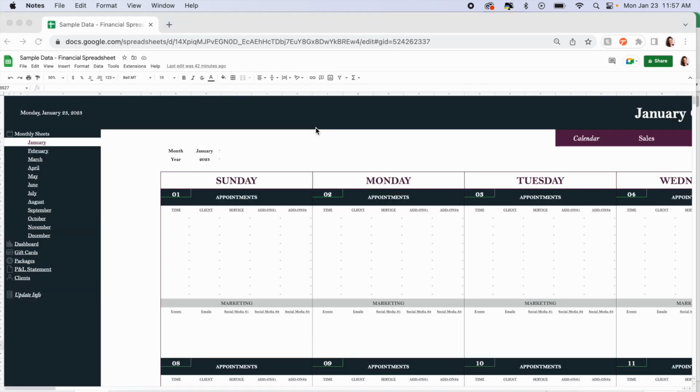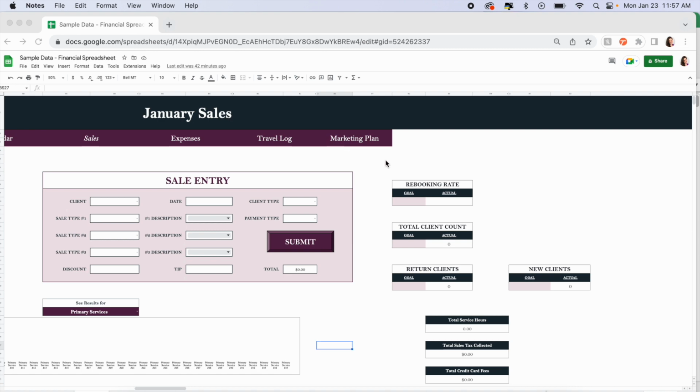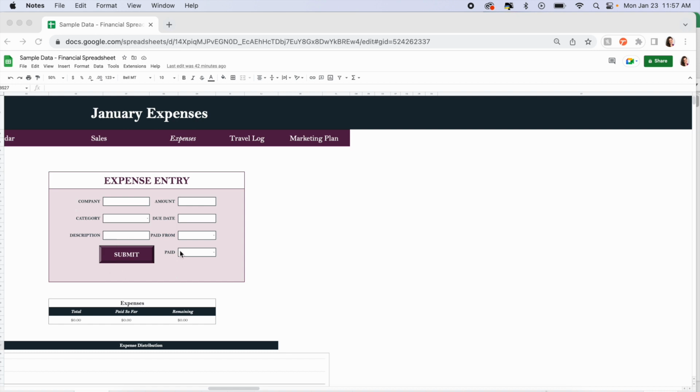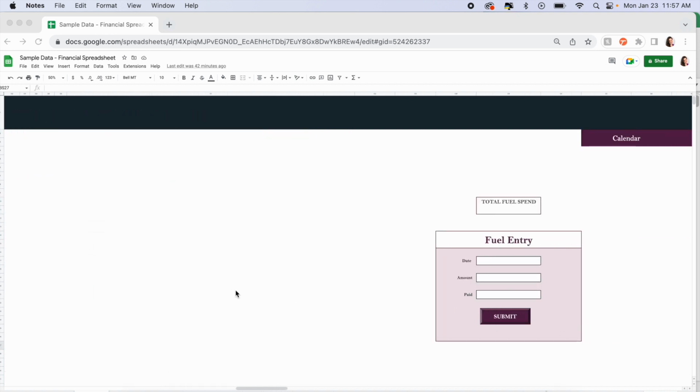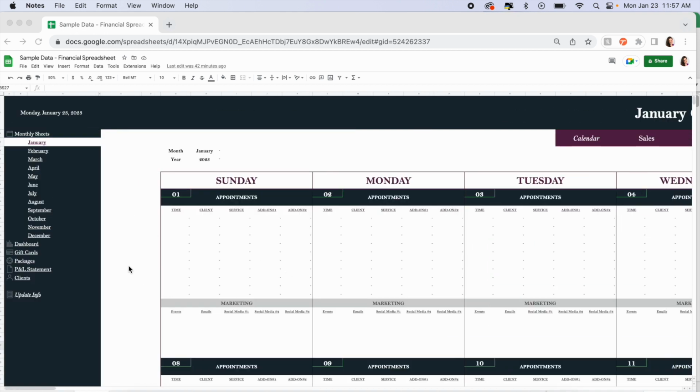Now, one more thing before we jump into how this works, so I don't forget. If for some reason you scroll over here and you don't see a submit button here or anywhere else in any of these other forms, like in here, if you don't see this button right here, then go up to your history and clear your history, your cache, and your cookies. For whatever reason, Google has an issue with those and it just won't display it. So once you clear your cache, it will display and it will all function just fine.